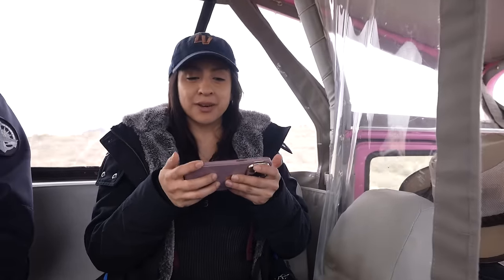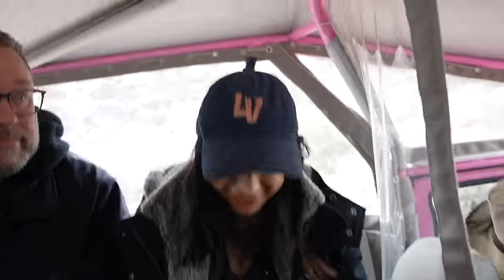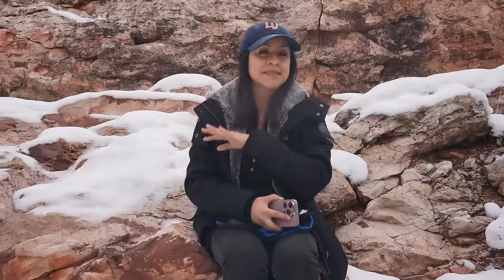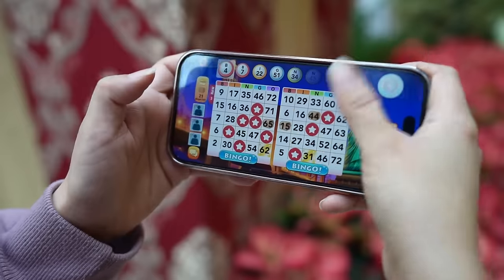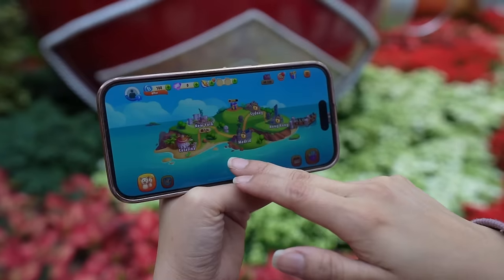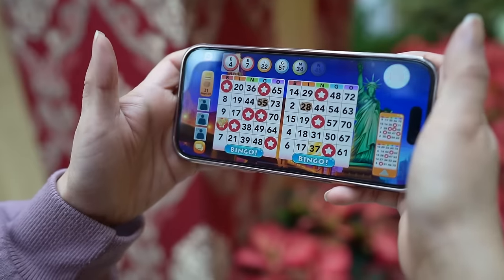I had no idea I would find such a fun game until I found Bingo Blitz. Here in Las Vegas we're surrounded by so many fun and crazy things, but Bingo Blitz blew my mind. First of all, it's free — and secondly, this is not the game you thought you knew. You have a variety of bingo rooms with different themes as you virtually travel around the world. There are power-ups and boosters, and with over a million players you can meet friends from all over who are also bingo lovers. It's a brain teaser trying to hit all the numbers with so many sheets, and you can play anytime and anywhere. Download the number one bingo game right on your phone — did I mention it's free?